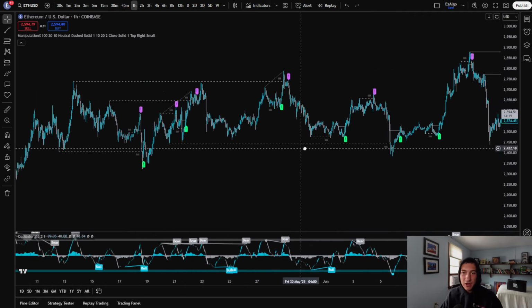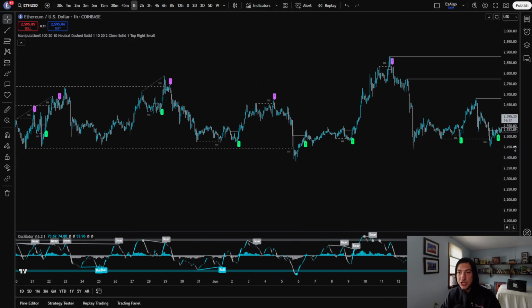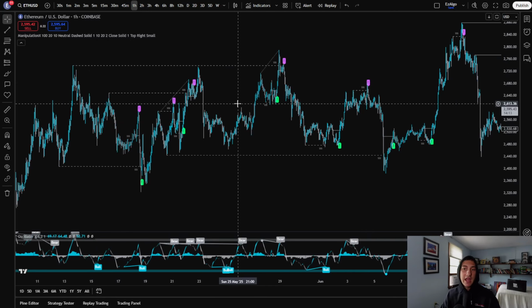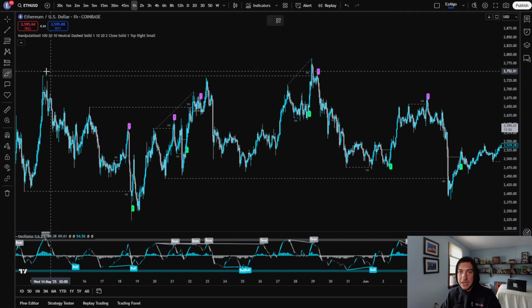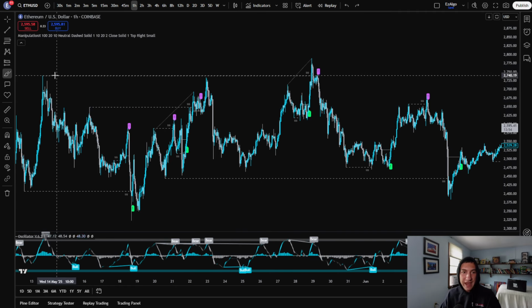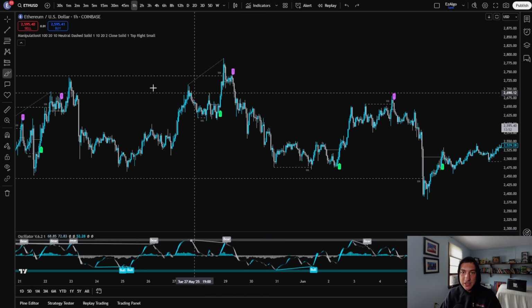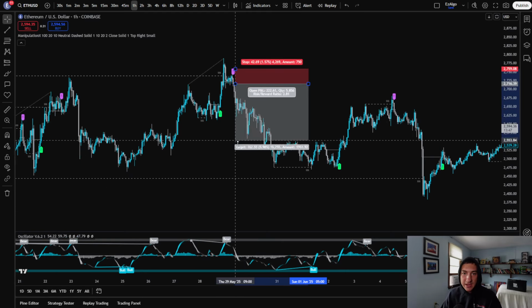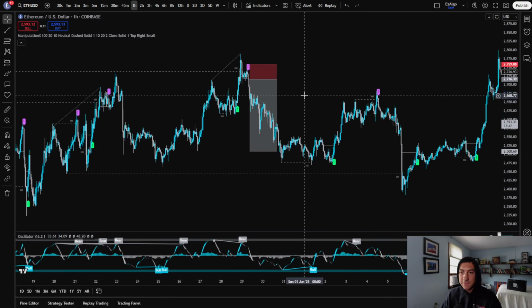Taking a look at Ethereum here on the 1 hour time frame, I actually went and back tested just blindly following these signals on Ethereum, and you would be up like 15R on the past month just from blindly following these signals on a 1 hour time frame. Another example of a trade here, right? Sweep of an external high right here, bearish momentum, inverse fair value gap, take that short position, stop loss at this high, targeting these lows down here for almost a 1 to 5 risk to reward.